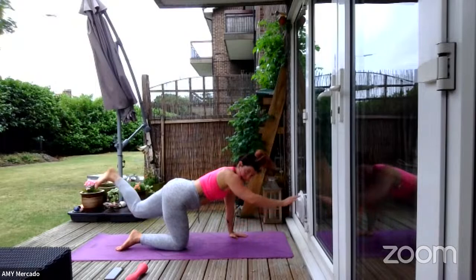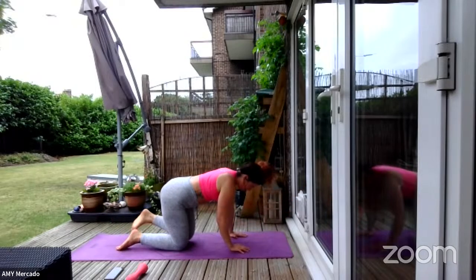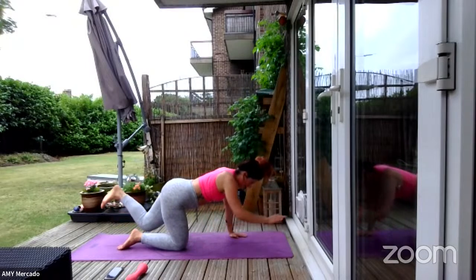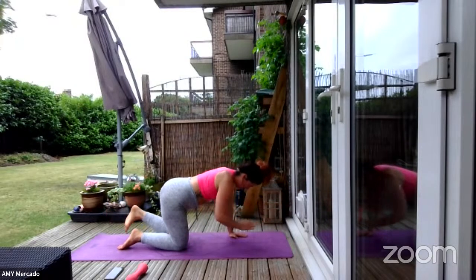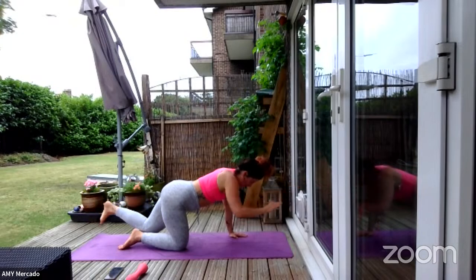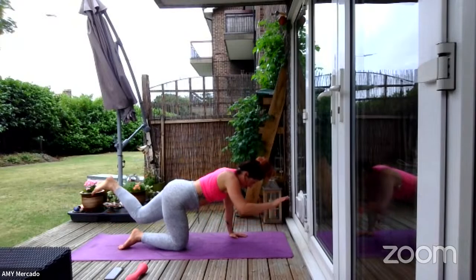So you can lift up, point the toes down, reach the arms forwards. If you want to make it a little bit more challenging, you don't have to put the hand on the floor. You can bring the hand to tap the knee. So I inhale to open and I push through my back heel. Toes are pointing down. And then I exhale, I breathe out as the knee comes in. A micro small bend in my front arm, so I'm not collapsing in my wrist. Two more of these. You can be on your knuckles if you prefer as well.